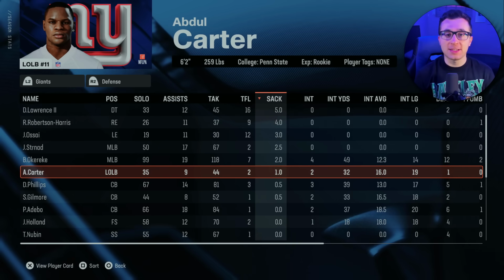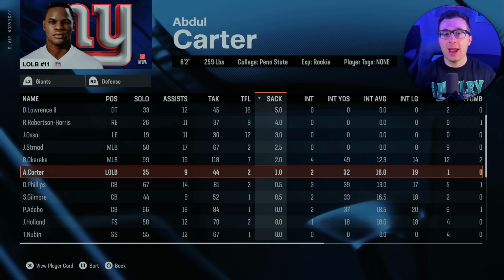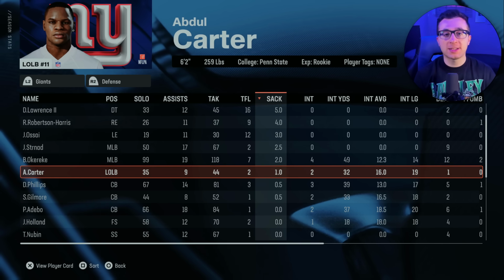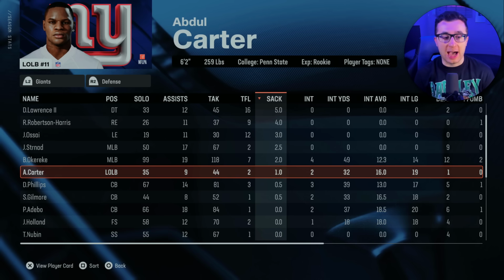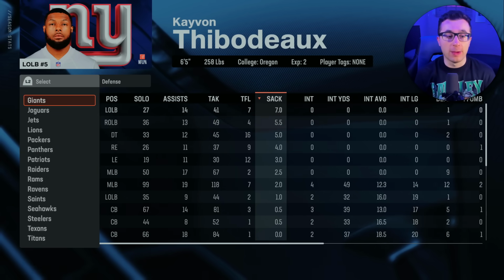Looking at some defensive players now. Abdul Carter, there's just no way he was on the field the entire year. They must have had him on the bench a lot. I can't really control it. I put him number 1 on the depth chart. He only got 1 sack and 44 tackles. Definitely expecting more from him in real life.